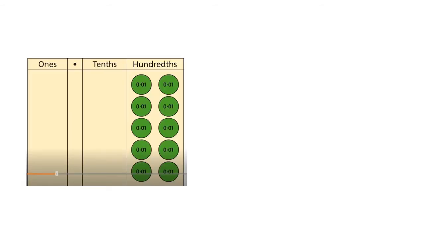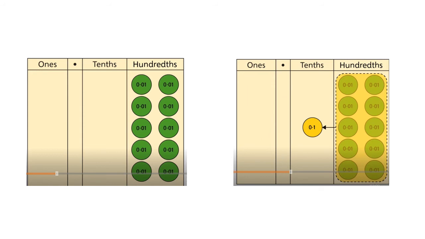Okay, so let's have a look at this on a place value chart. You can see here that in our hundredths column, we have 10 hundredths. Now, the thing about place value that we know in our number system is that 10 is like a magic number. So when you have 10 ones, then you can make a 10. When you have 10 tens, we know that would then make 100. And the same happens here. So when you have 10 hundredths, you can exchange them for 1/10, which you can see on this place value chart. So 10 hundredths is the same as, or can be exchanged for, 1/10.